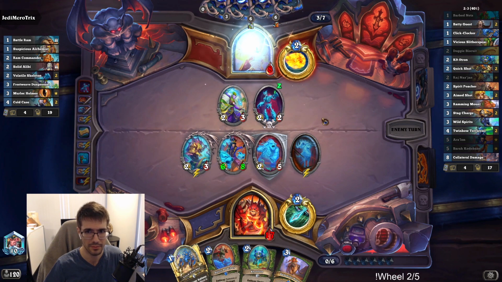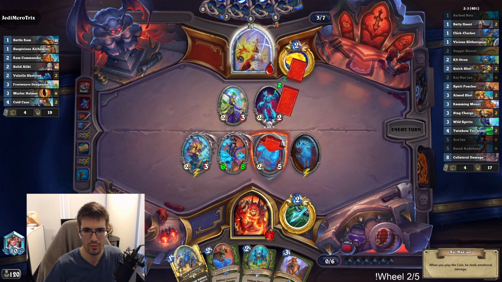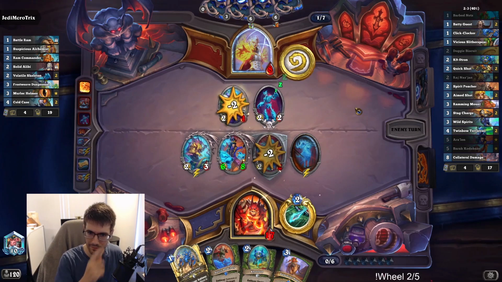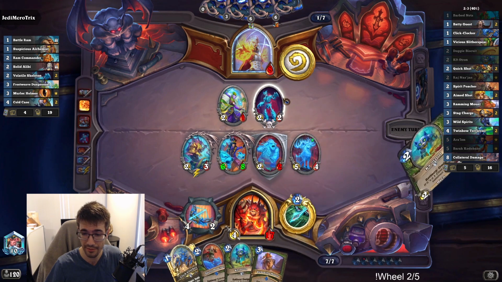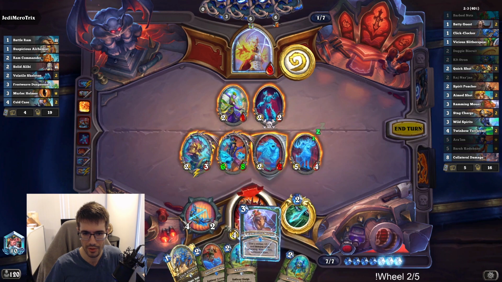Solid Alibi. Okay, we knew about that. But Raj adds damage. So we don't have lethal yet, but 1, 2, 3, 4, 5, 6. We're actually very close to lethal. So what, we might as well trade something?